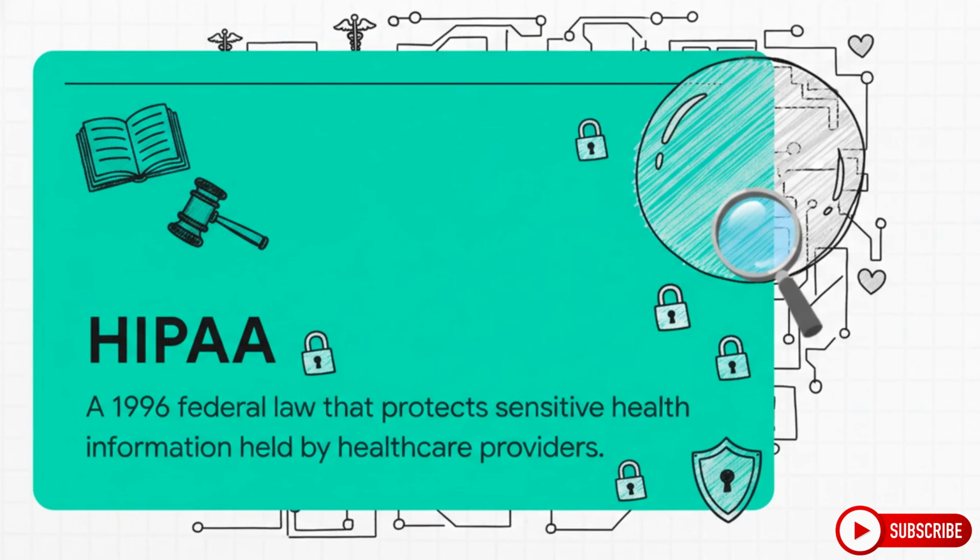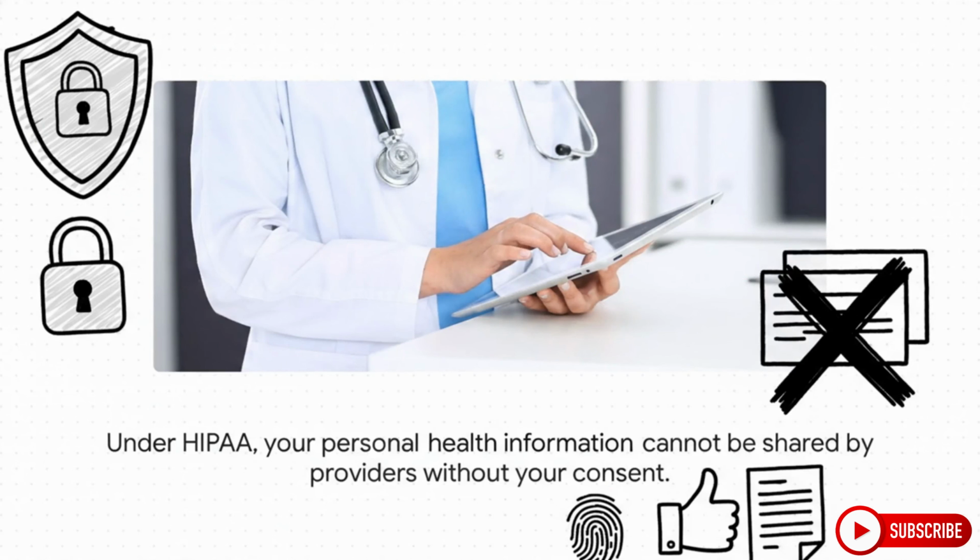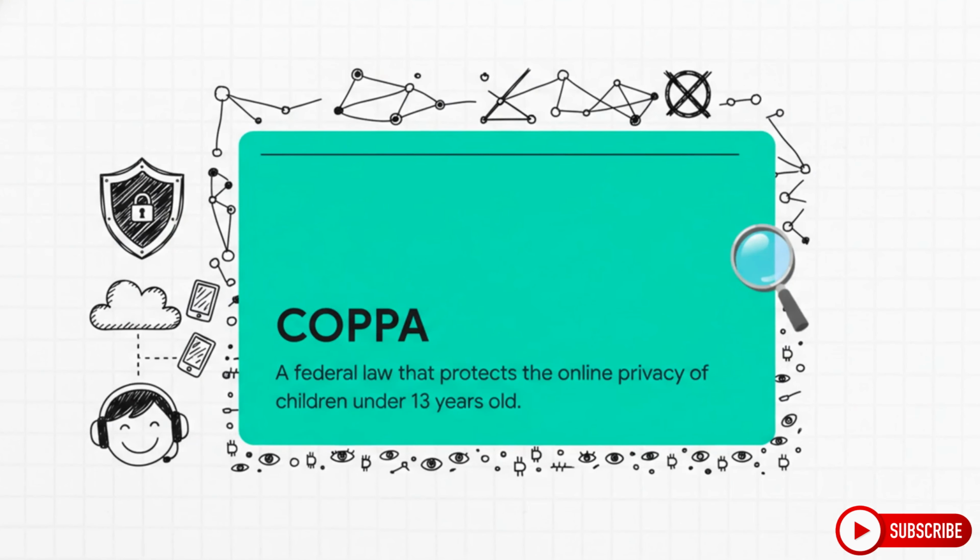All right, let's take a look at some of the most important federal laws. First up is HIPAA. This is the law that protects your medical and health information. You know, at its core, your health is your private business, and this law makes sure it stays that way. So what this means is, when you go to the doctor or get admitted to a hospital, your health records are protected under HIPAA. No healthcare provider can share your sensitive medical information with anyone without your permission. Simple as that.